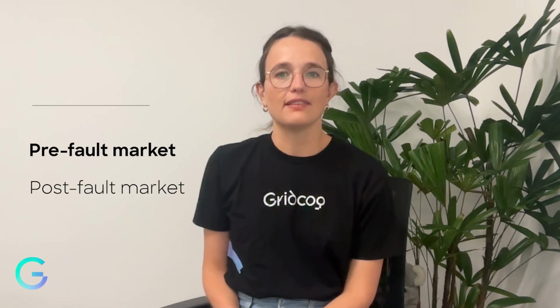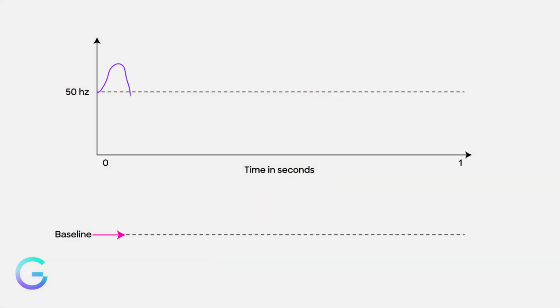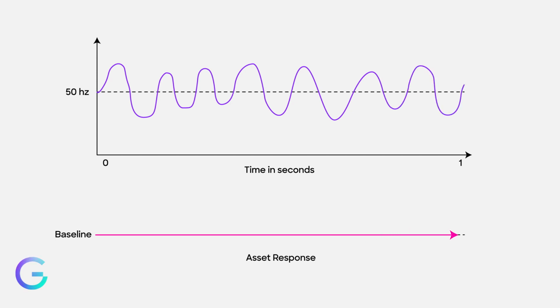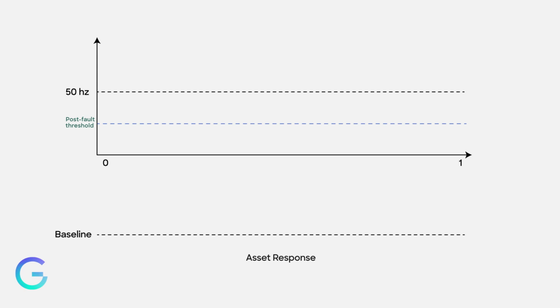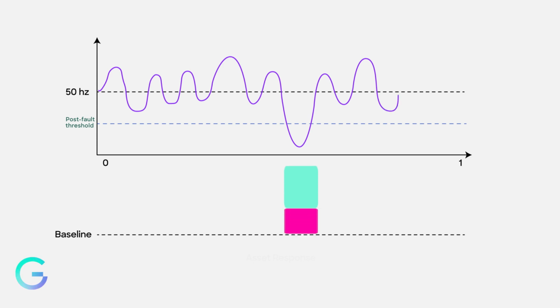Pre-fault markets deliver much more continuously as an ongoing balancing service. The threshold for responding for assets in these services is a lot closer to frequency. Post-fault markets are designed to be activated when there's a bigger issue, for example, a sudden loss of generation. They are intended as a second line of defense, and we want the energy to be reserved for these extreme cases, so the threshold for when they start responding is usually later.